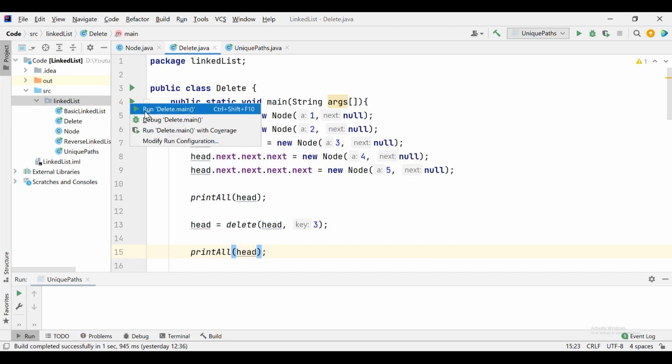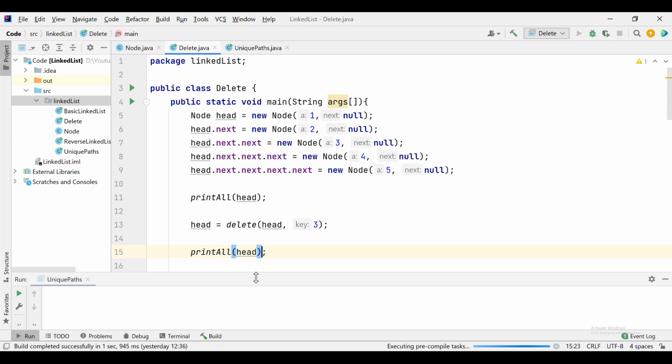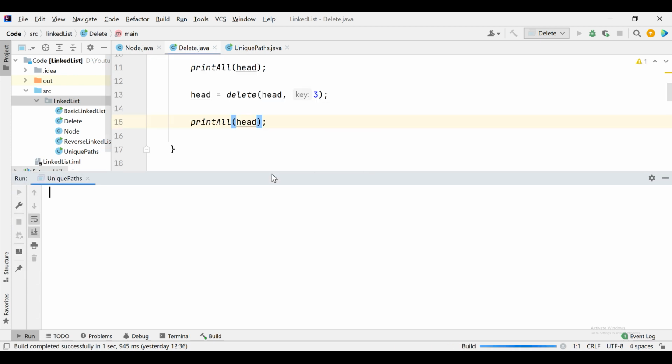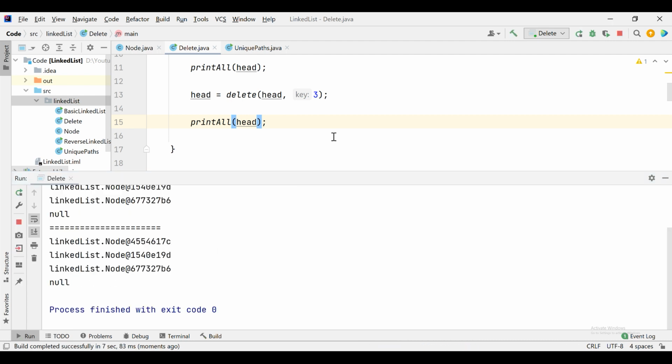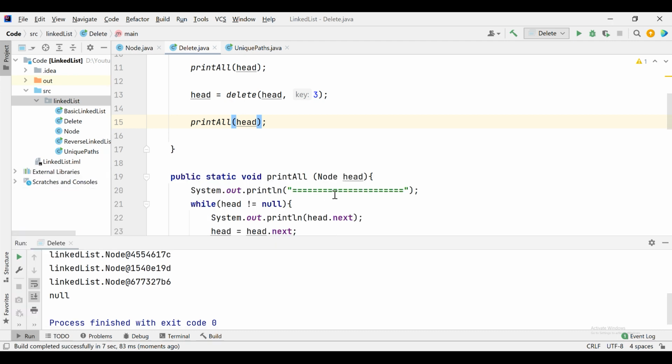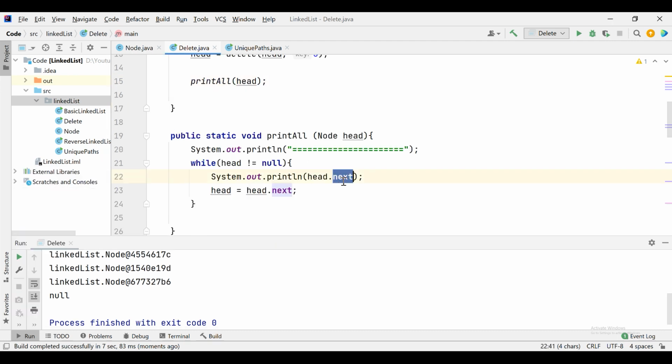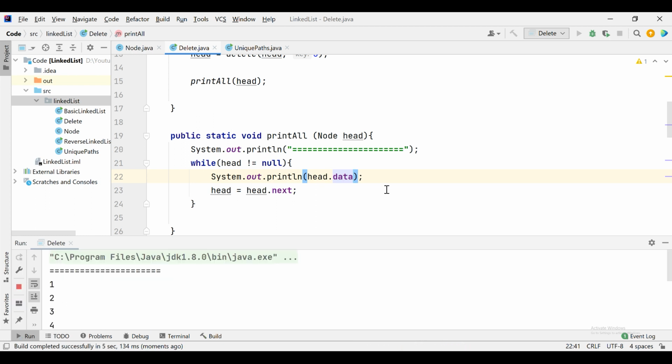So if I run this code, okay, I think I have not printed. Okay, I printed head.next. Let me print the head.data and run it once more. Yeah, now you can see.